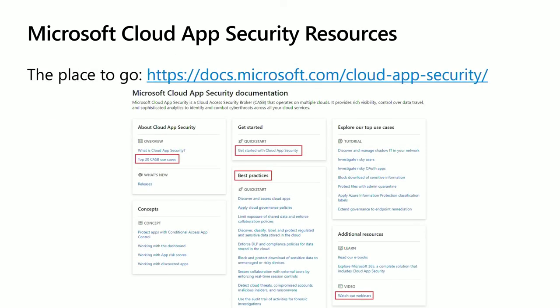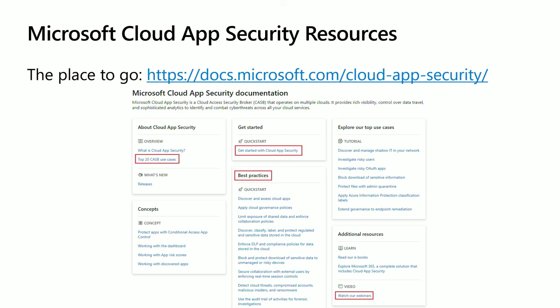I wanted also to show you the different resources that we have to be able to start with Cloud App Security. So if you go to this page, I've highlighted a few links. You see that we released the top 20 CASB use cases. Because we know that for many people, it's not easy to understand all the things that you can do with a CASB. So that's an easy to read PDF that you can download, share internally with your CISO, for example, and we're going to explain all the scenarios that we can cover.